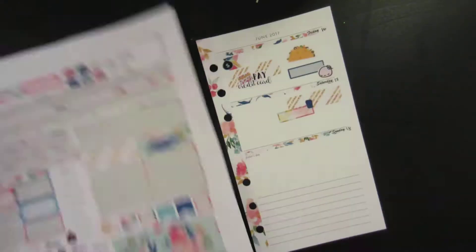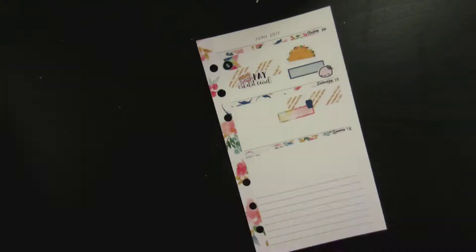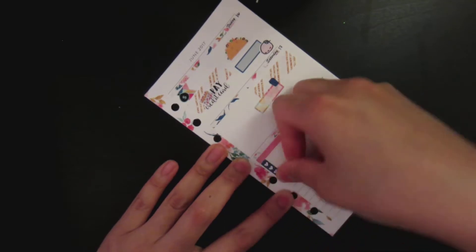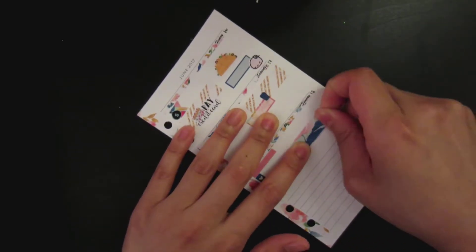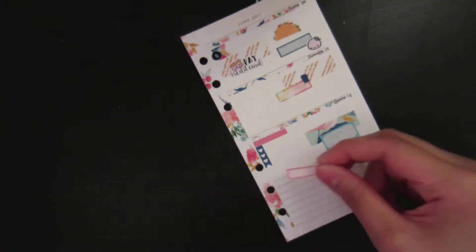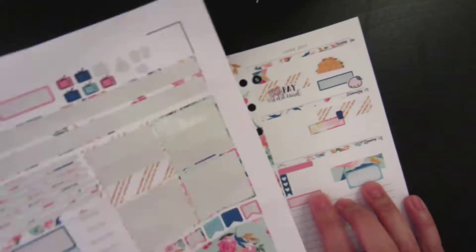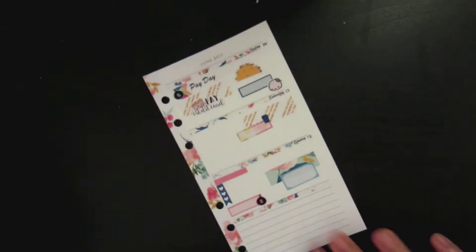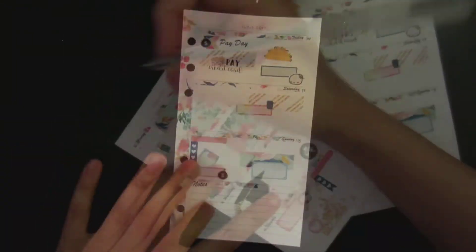And then on, what day am I working on? Saturday. Saturday I had work. And then I'm just going to note down with a coffee cup, a quarter box, and some washi. And that's just pretty much what happened that day. On Sunday, Sunday was Father's Day. And I put a little checklist on there because I did have some checklists to do. I put some washi down. And that quarter box with the money symbol is just to make sure, like, say that I did buy some stuff for next week because I was doing somebody's cake.